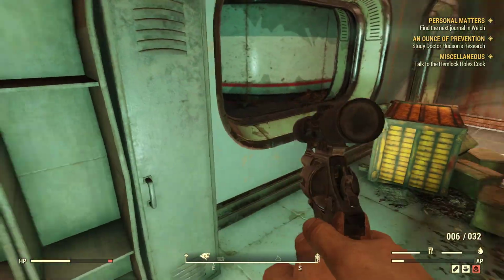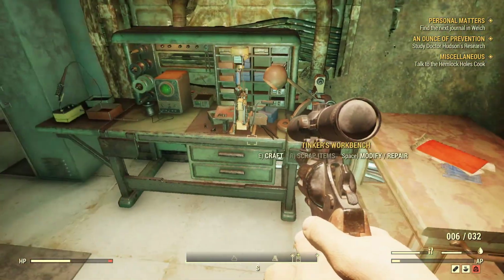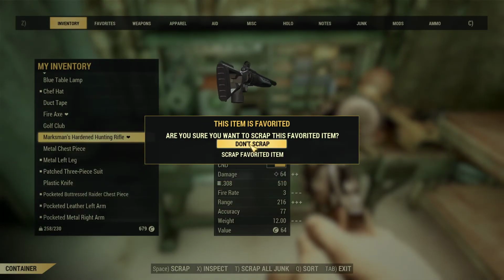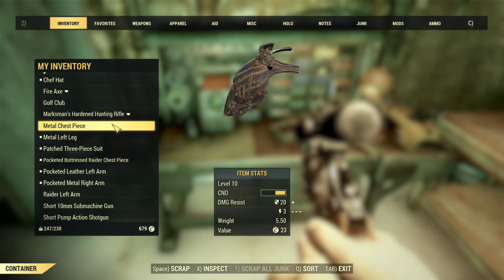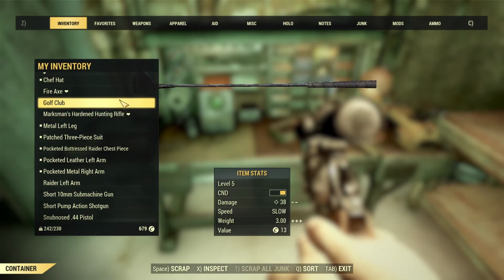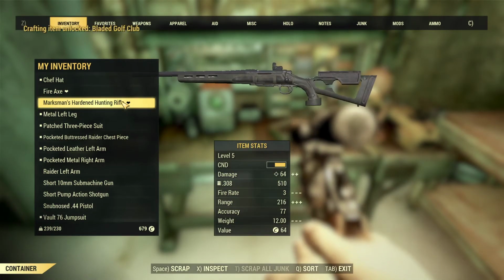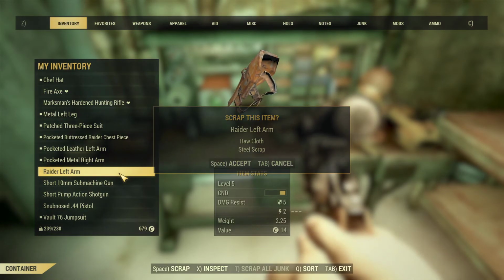Anything in these lockers? A cooking pan, nothing crazy. We have a tinker's workbench here. We will scrap a bunch of stuff because we are carrying too much. Oh, wait. Don't scrap that. Scrap all the junk, please. Metal chest piece. It's not that amazing. The golf club. I think it's two-handed. How does that compare to our fire axe? It's lower than our fire axe. Ooh, bladed golf club. We'll get rid of that as well.